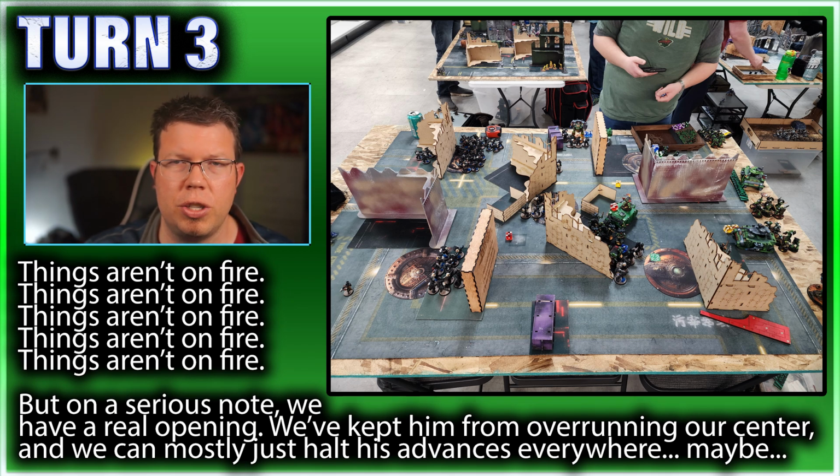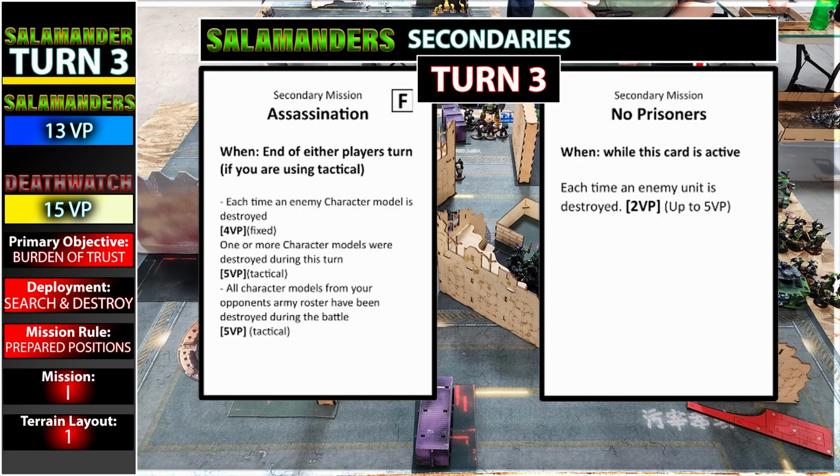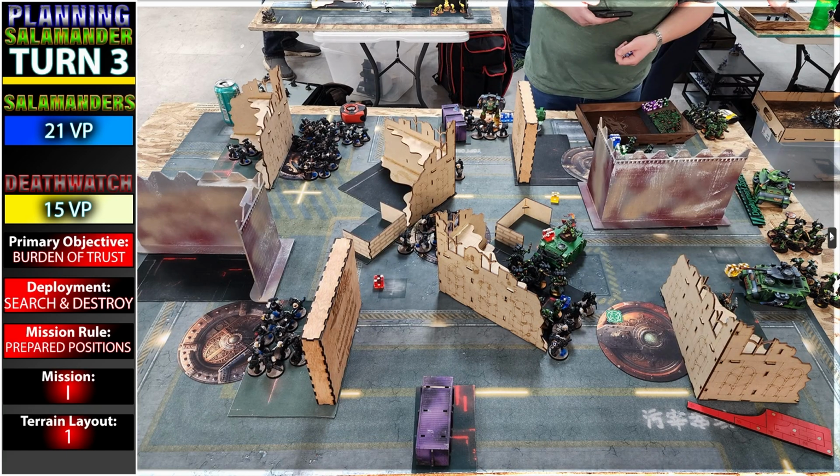This is our time to shine. Let's go. So here we are. I kept no prisoners, and I rolled assassination, which, man, I just keep rolling bad ones. I don't know what to say or do. I should apologize to my viewers, is what I should do.